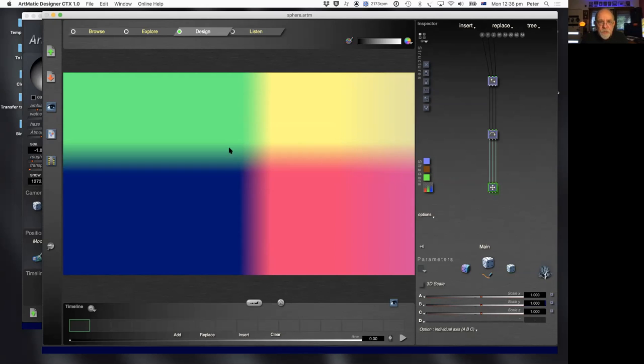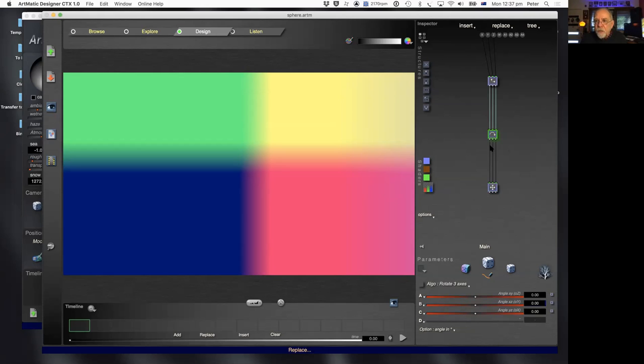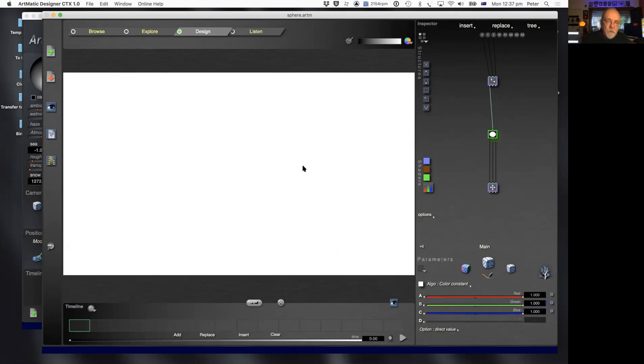It defaults into this sort of look because it's not really mapped to anything. So it's really just looking at a blank screen here. But if we were to map it to an object or something, we can change the colors quite dramatically. In fact, I'm just going to put up a color generator here. So this is basically a constant. Just to show you how this works.